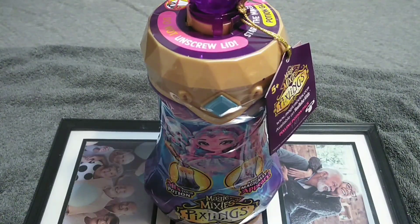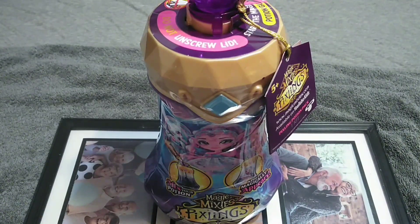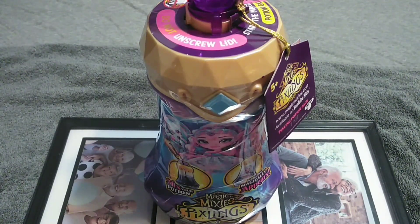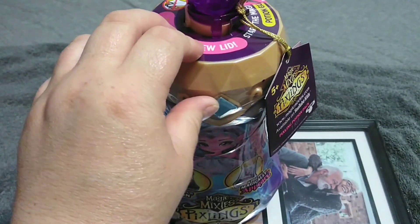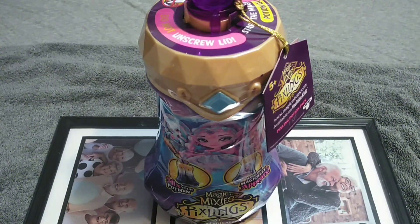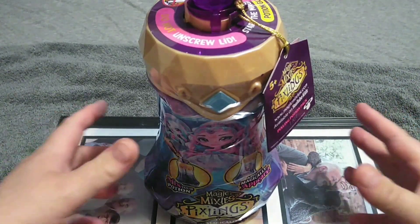This is the only one I found on the shelf when I was running to Walmart for some essential things. I decided to do a little swoop through the toy aisle and happened to see this one, so of course I grabbed her. She's got the blue diamond, and I think this is going to be the mermaid or underwater theme one. I'm pretty excited — I'm excited for any of them.